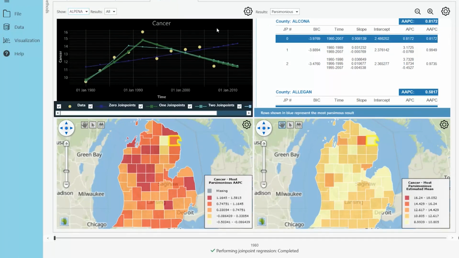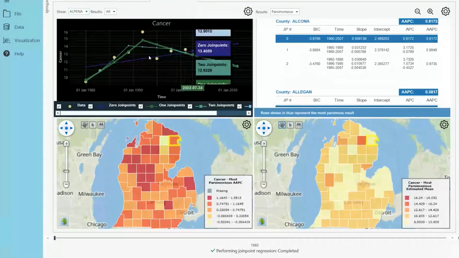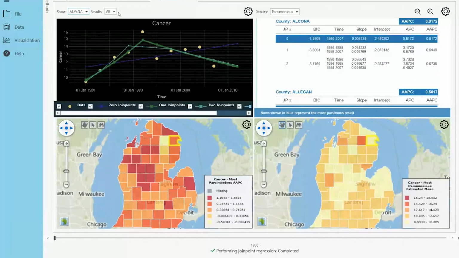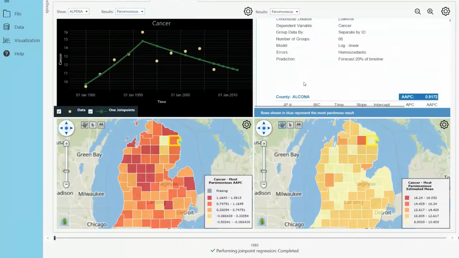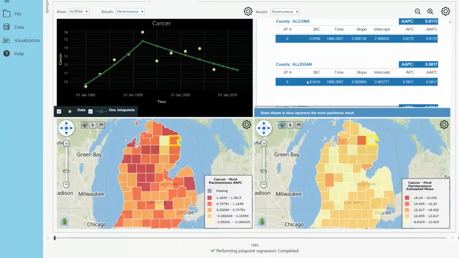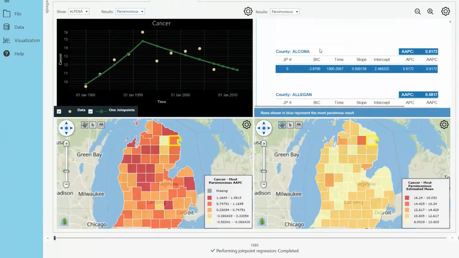And so what you are trying to achieve is to use the rule of parsimony and find a balance between a more complex model and a model that fits the data well. And so we're using the statistic called the BIC that measures parsimony. And so the lower the value of this statistic, the better. And so what we can do here is display all the curves, or you can just select and say, I'm going to use only the most parsimonious models. But if you want, you can have access to all the models. In this case, we're going to display in the report only the most parsimonious model.